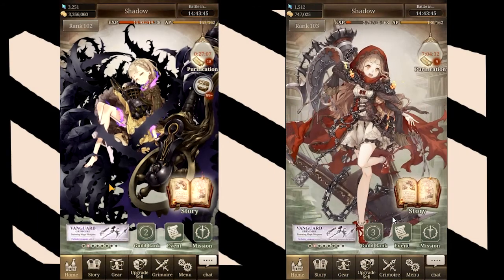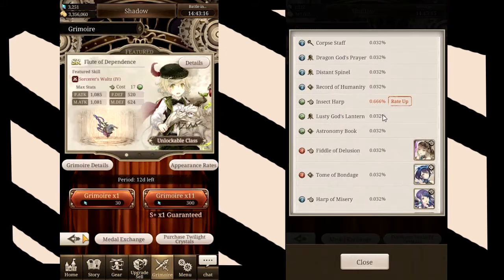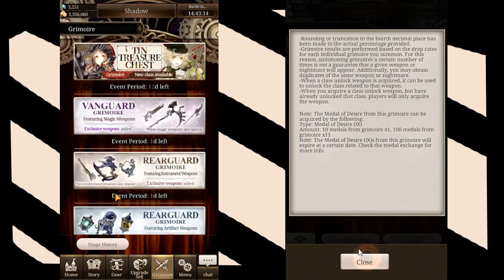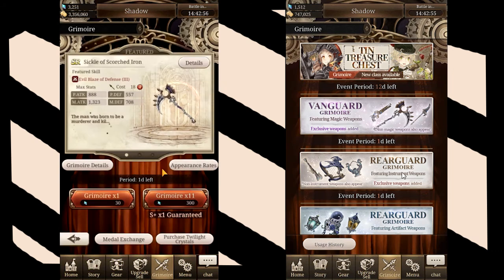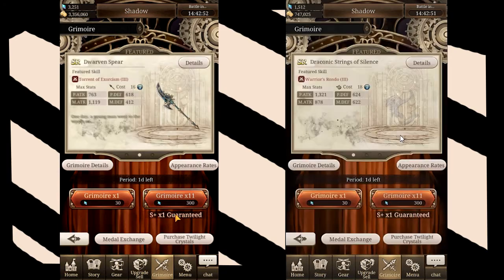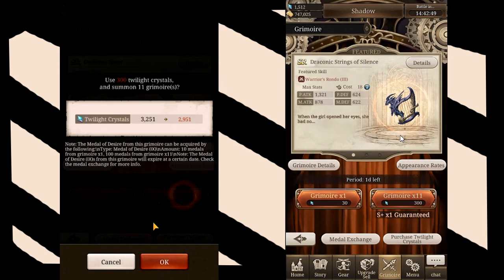Alright, we can now start. Where do you want to begin? Because basically, you're going to do Rear, I'm going to do Vanguard. But which one do you want to do first? You can do Vanguard, I'll do the Rearguard version. Yeah, alright. Because they would probably get this out of the way first, since they're about to leave in like a day, right? Alright, let's go.